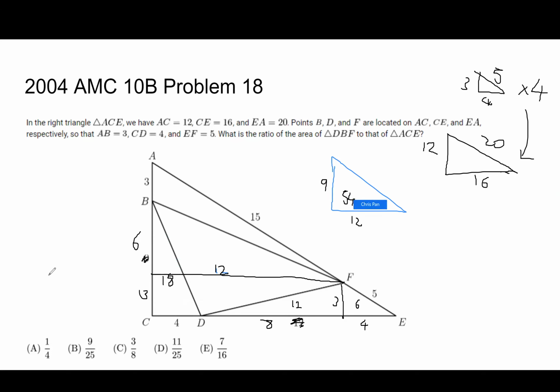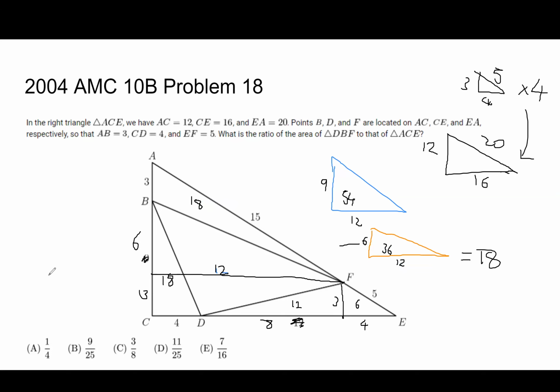And then we want to subtract what did I color? I colored it orange earlier, right? That orange triangle, which was the smaller one. And that triangle, if you just read off the graph, has 12 and 6. So that's area 36. So it's 54 minus 36 is just like 18 or something, right? Cool. So this triangle has area 18 as well. In fact, the three triangles all have area 18, which is kind of interesting.